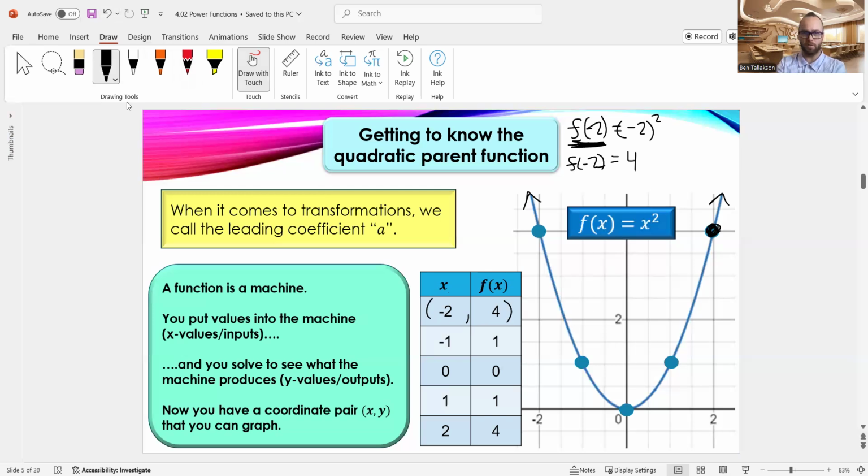Now, this is the parent function for a quadratic, so just notice some key features. The lowest point, also known as the vertex, so parabolas have vertexes, right? For a positive quadratic, the vertex is at the very bottom. It's also in the very middle, okay? And for the parent function, it's at the origin. Also, two very important points to know, because again, things are going to start changing as we transform and move around. There is a point at 1, 1 and -1, 1 as well. The -2, 4 and 2, 4, those are also great to know, but not essential.